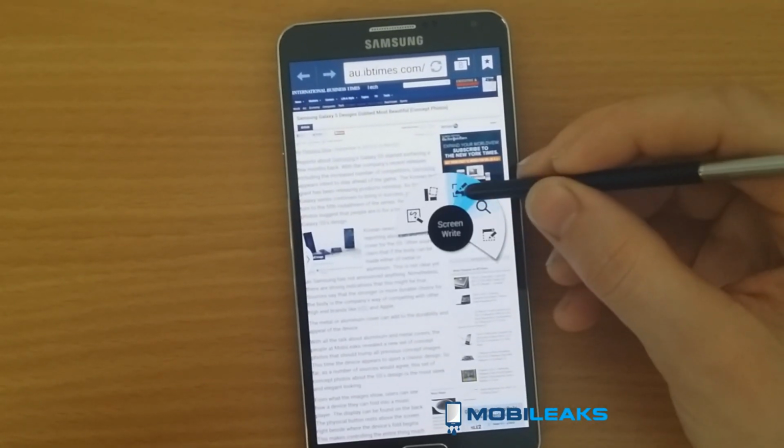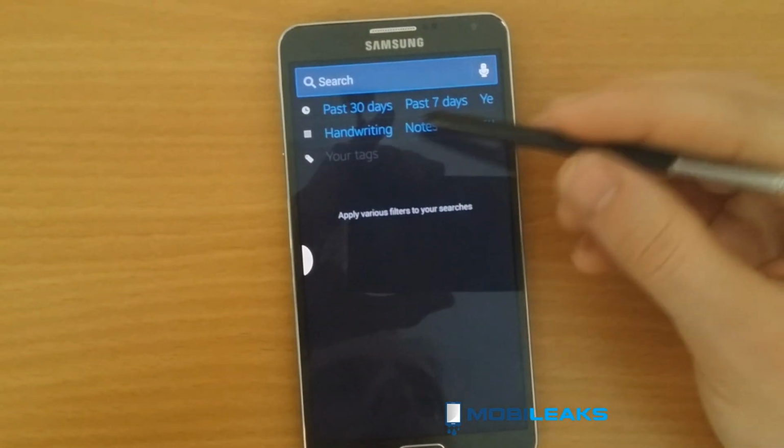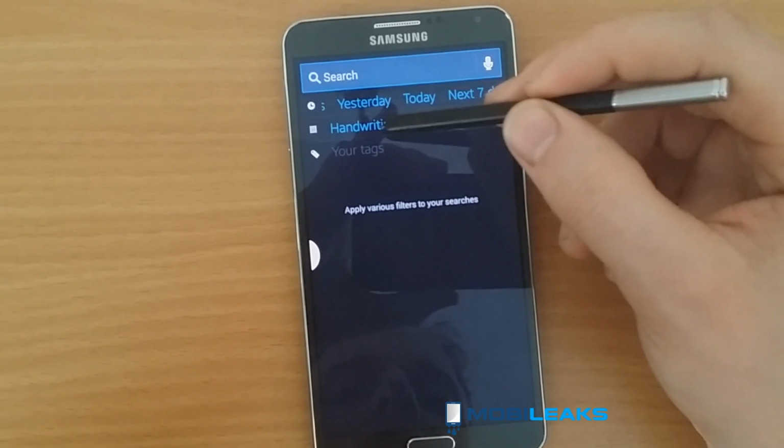The next thing I want to show you guys is S-Finder. Now S-Finder is really nice to have. It allows you to find files that you might have lost. Now you can just write it down or see what you have saved the past days.